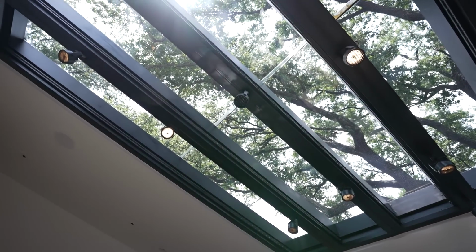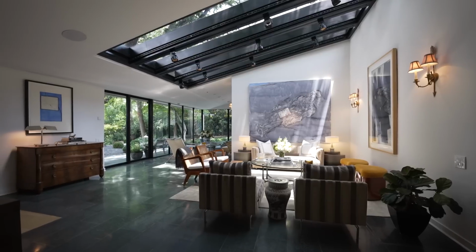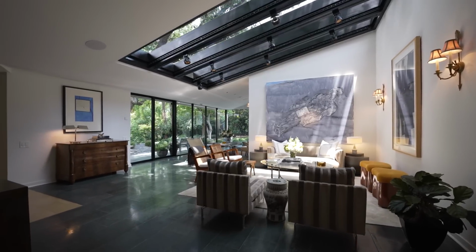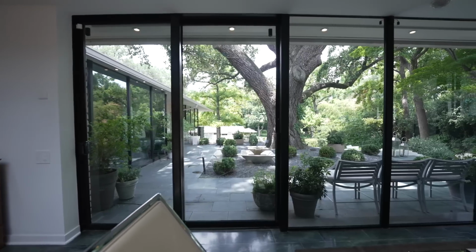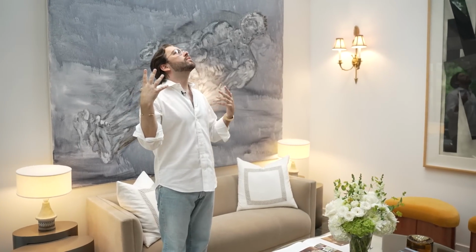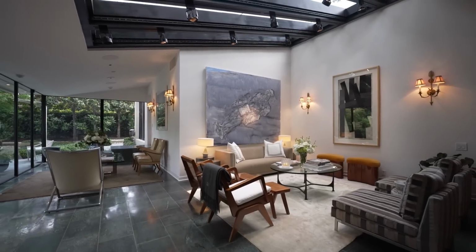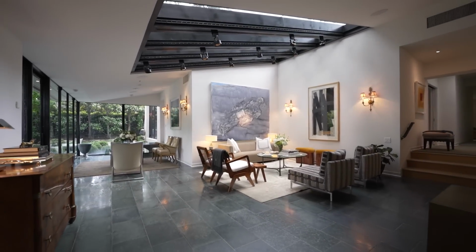I love the skylight. I was originally going to take the skylight out and replace it with something different. And again, I think it's been great for us. I love that you see all of the grounds. You kind of bring the outside in, and there's something free about it. The ceiling heights, the skylight that goes the entire length of the room. And this was actually the dining room when we bought the house. And I was like, this makes no sense. This doesn't work for the way we live, and everyone lives differently.